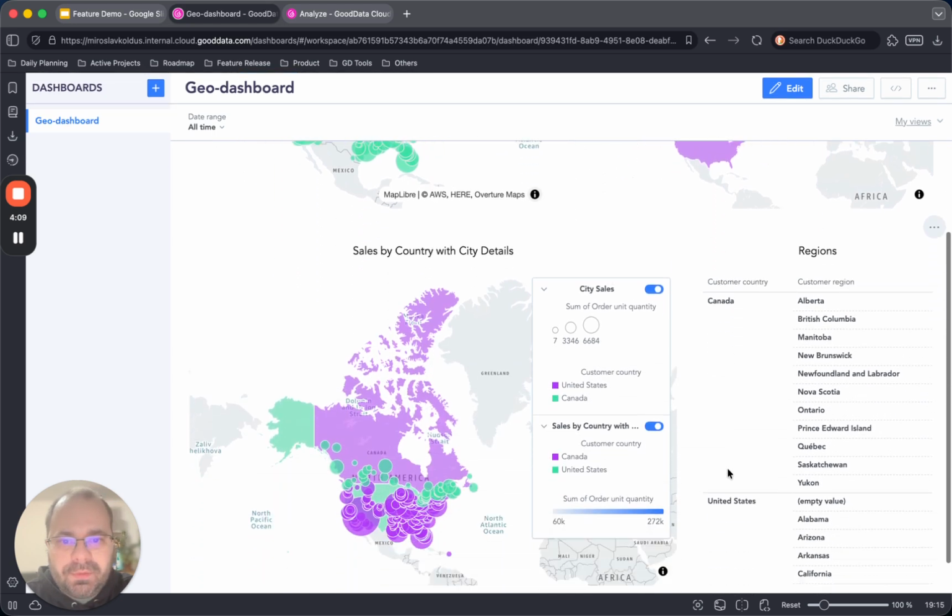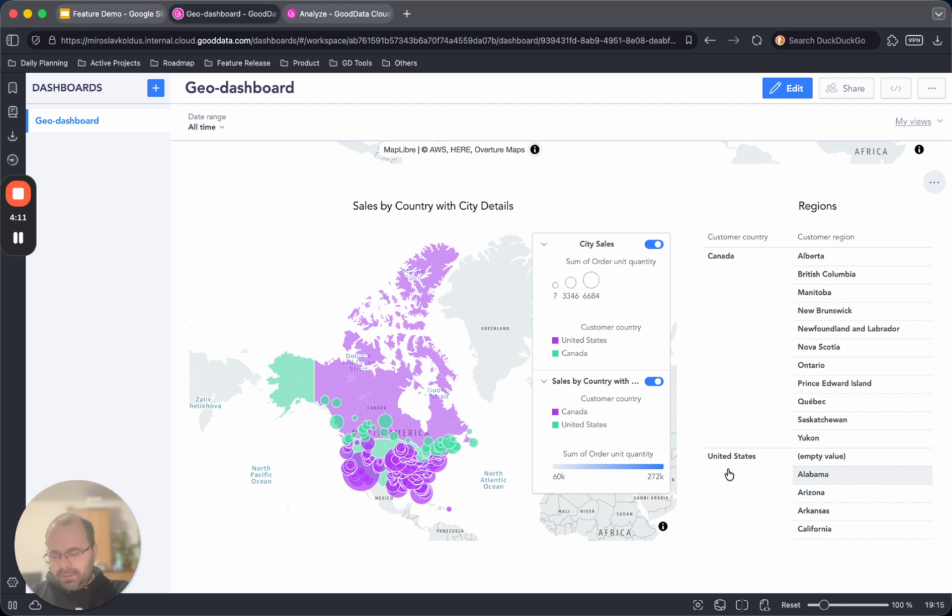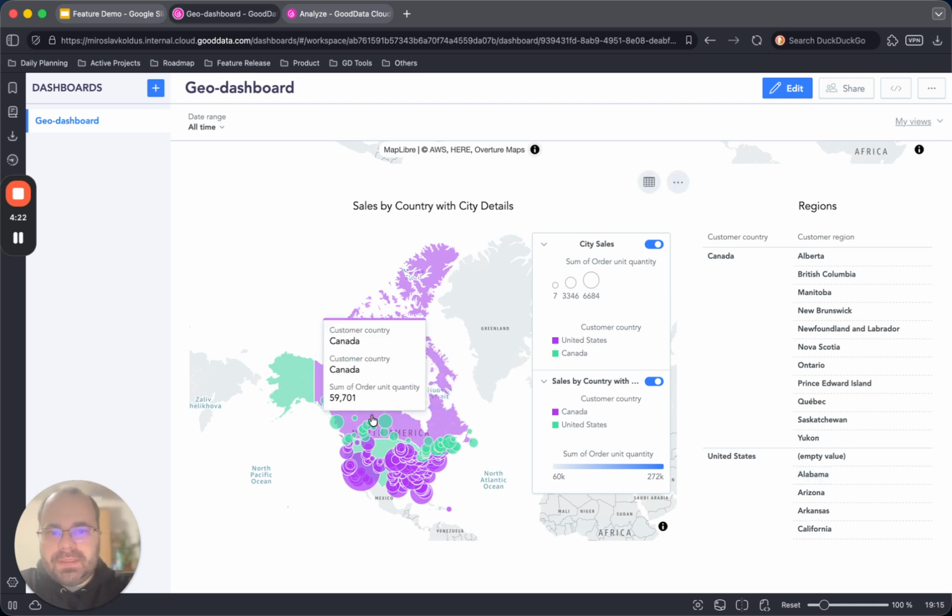Before we do that, I want to scroll a little bit down, because another major improvement to our geovisualizations is that we are now supporting multi-layered visualizations, specifically multi-layered geocharts, as you can see from this visualization, and we will spend a little bit of time talking about it.